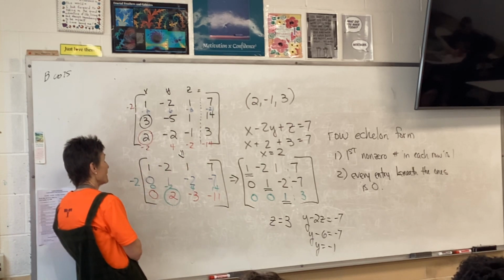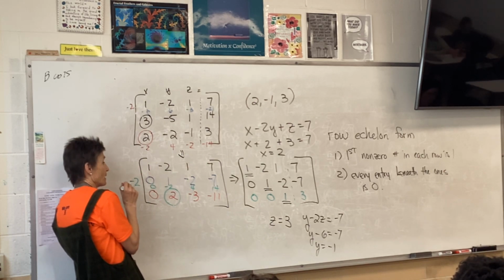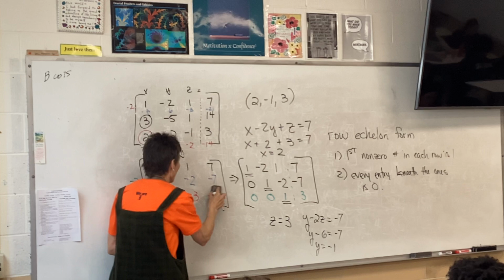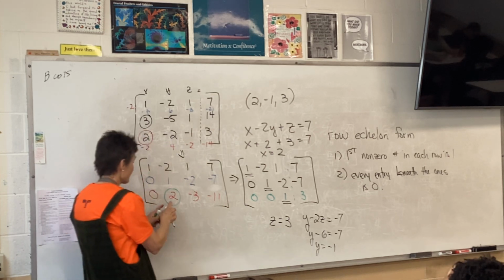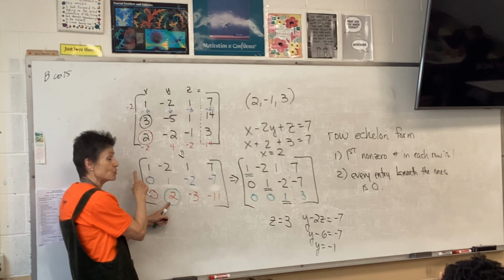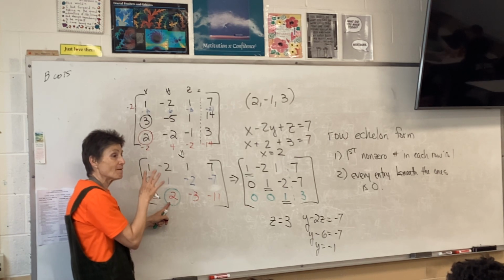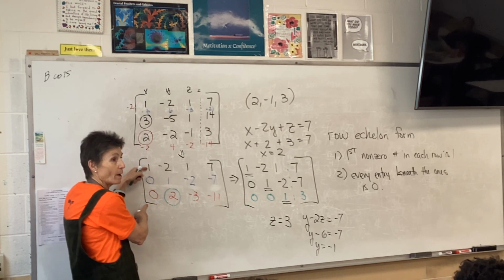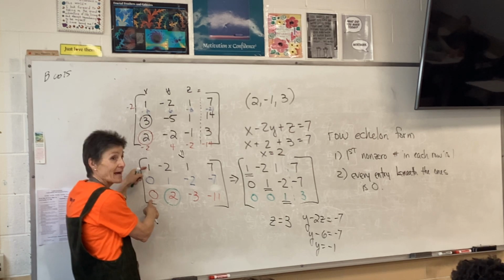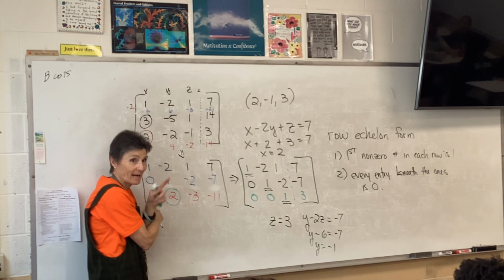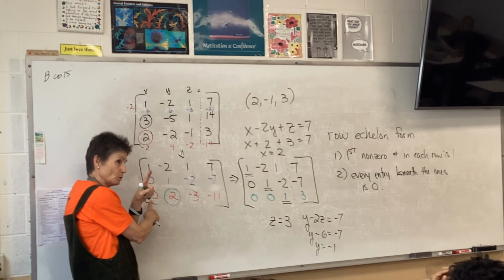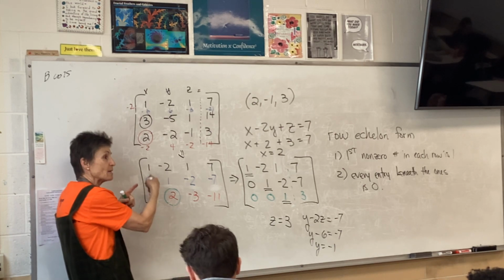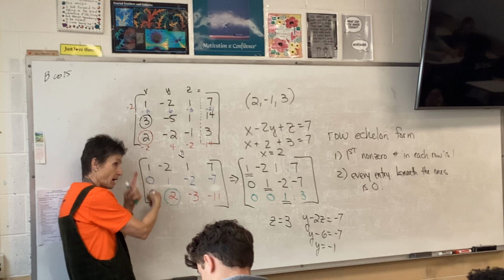One more quick comment. Back to Tessa's question. I hope you all understand why I didn't just use my top row to get this 0 right here. What bad thing will happen if I add the top row and the bottom row? That 0 disappears, and I need it. So, general rule of thumb, I already told her this, but kind of quickly. These are the first zeros you're going to get right here. You're going to get the zeros in column 1.